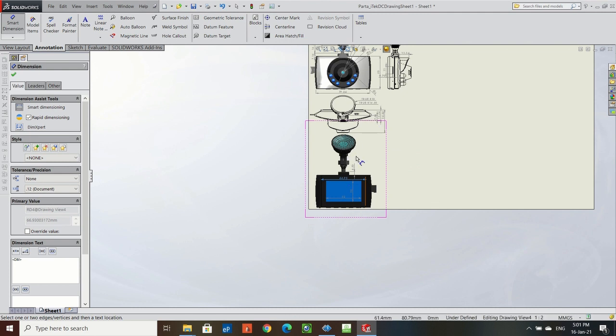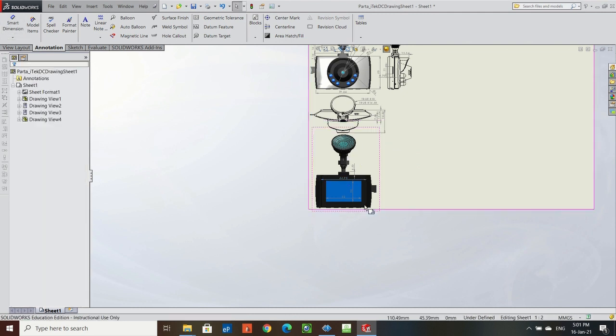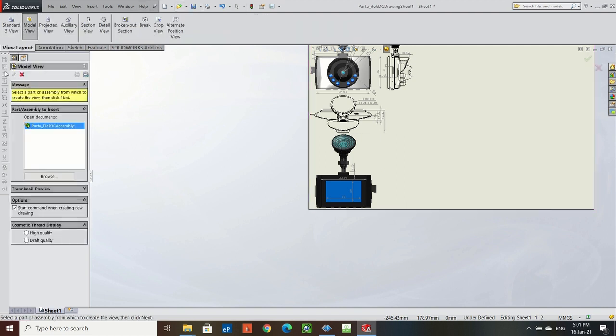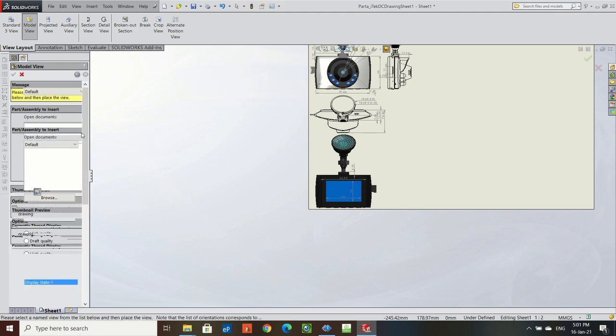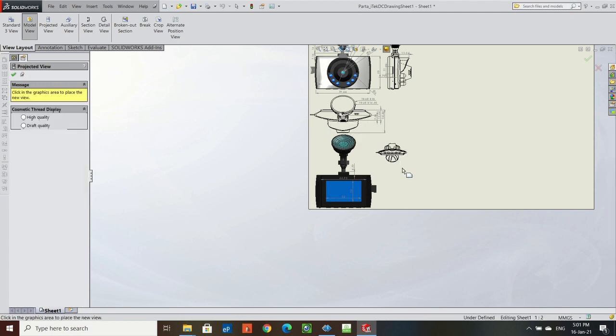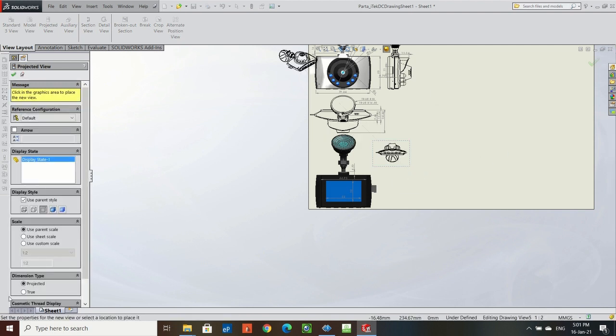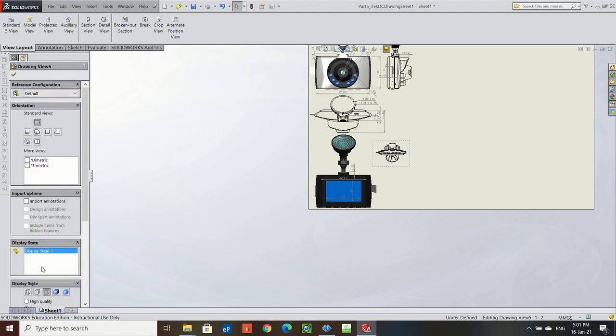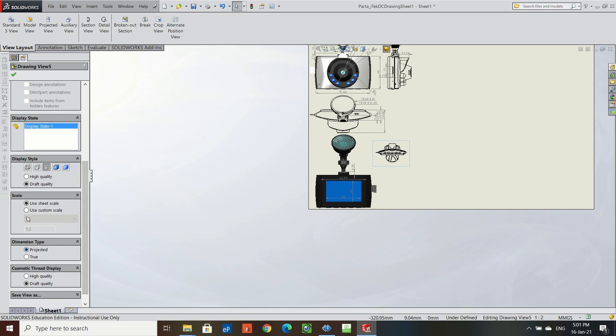What I want to do now is get the underside of the actual model itself. So I go back to view layout. Before I do, press save, go to model view, click on the model here, and what I want to do is get the underside elevation, which is this top box here. And you'll see there, we're going to scale it up 1:1. 1:1 means it's actually the actual size.